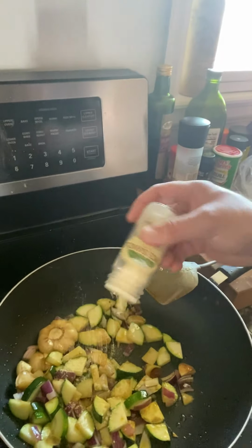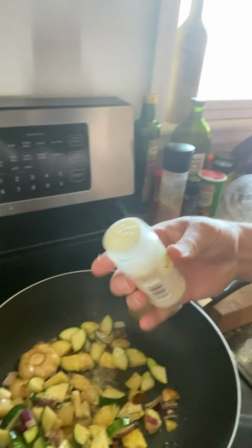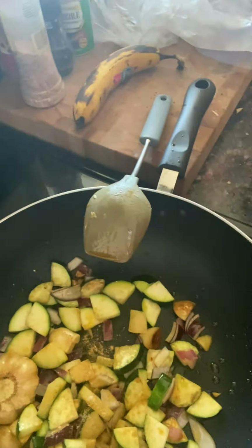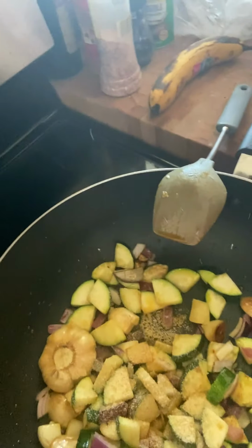All right guys, so I added a little bit of red onion, maybe a quarter of a red onion. I'm gonna add my garlic. An onion powder real quick, just a bit. And then from there, now I'm gonna start adding my rice very soon. So just keep it going, you wanna start adding the rice when the zucchini is just a little bit tender, because it's still gonna cook well as you're cooking the rice. So you wanna really get that process started.